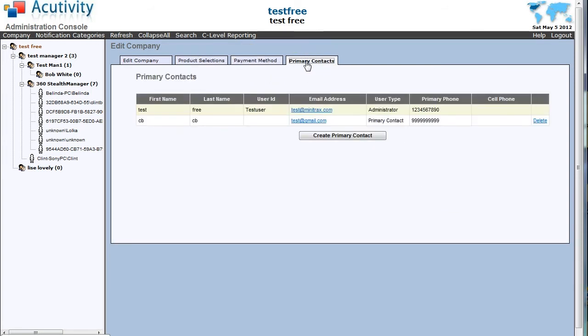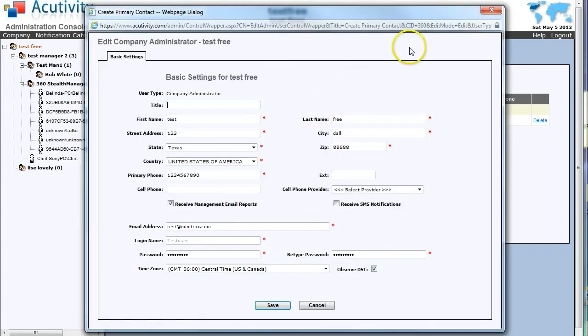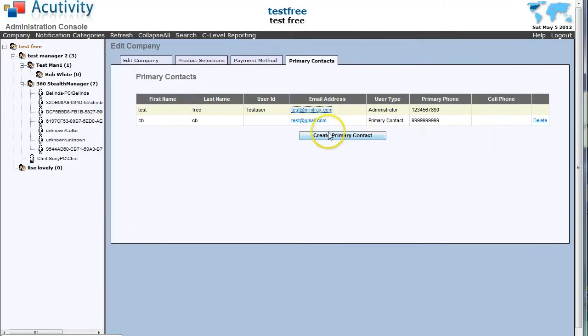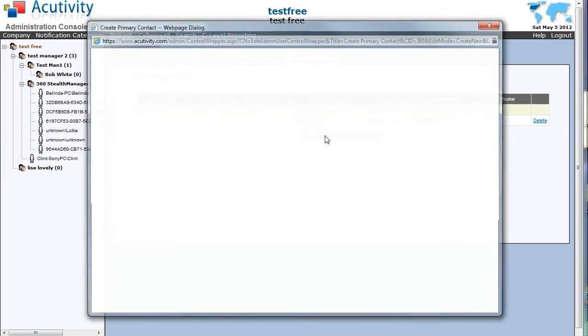This is primary contacts. If you remember in your initial setup process, you were forced to create one primary contact. That would basically be the admin of the system. And you see that is what appears right here, and you cannot delete the admin. You can change who that is and how to set it up through right here. Change that information, but you can also add as many primary contacts as you want.